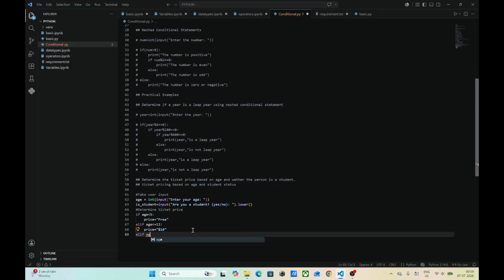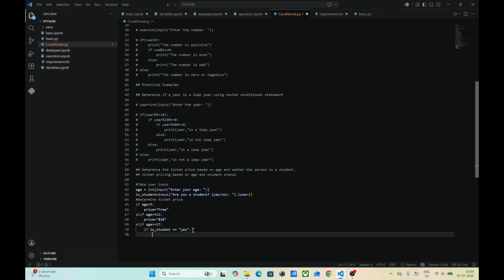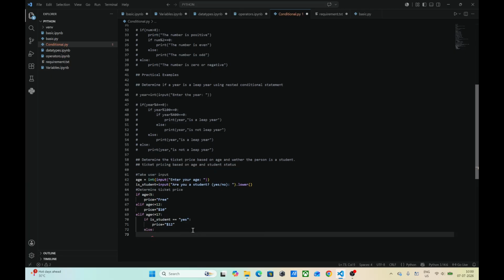Elif age is less than or equal to 17, if is student equals yes, price equals $12, else price is equal to, let's say, $25.